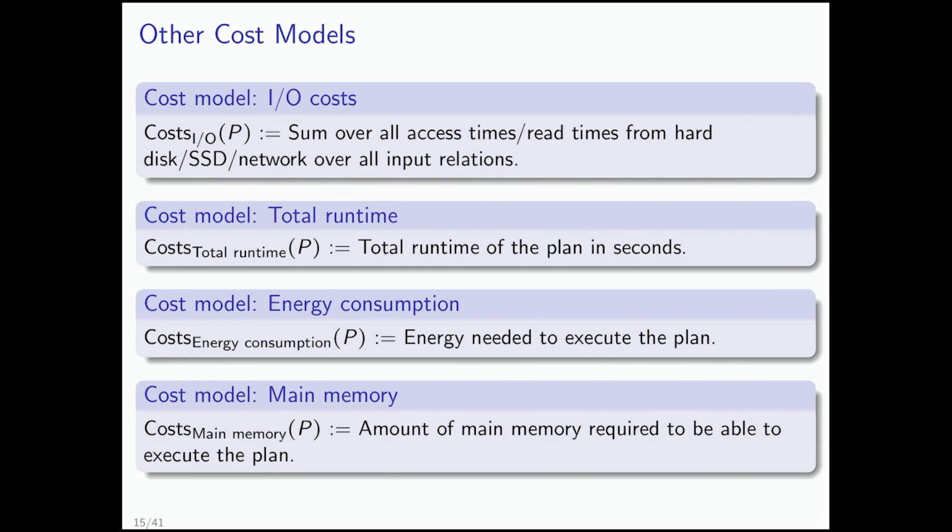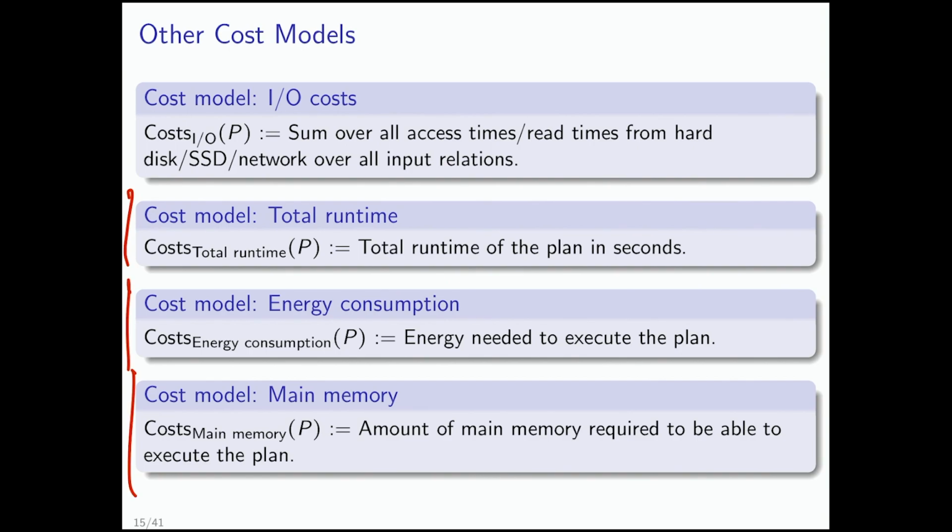That's typically a very costly process, to fetch data from an SSD rather than from main memory. So that's a valid cost model. Total runtime is very popular, of course, because often that's what you want to optimize for. You want to have a query plan that is the fastest possible query plan. Again, energy consumption could be something like that.